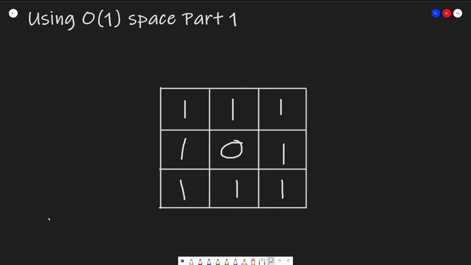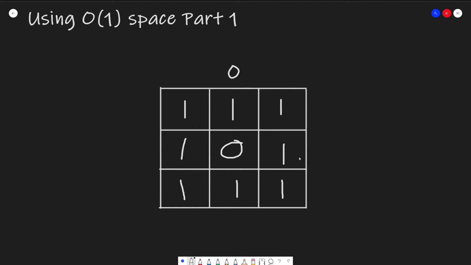But it turns out, what if we are changing our matrix in place while also using our matrix as the placeholder to figure out whether or not we should zero something out? It's crazy, but hear me out. Do we really care about the original values of the rows and the columns that we're switching? For example, if we knew that this column, column 2, is 0, does it matter if we preserve this column, row 1 and row 3? No, it doesn't. They can be 0, and we don't need to remember anything about it. Same thing for row 2.